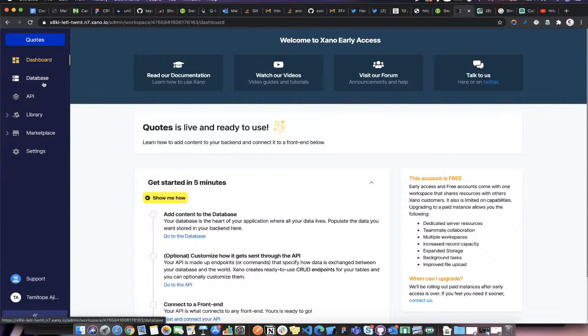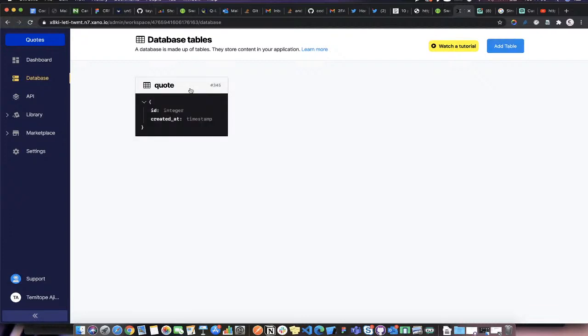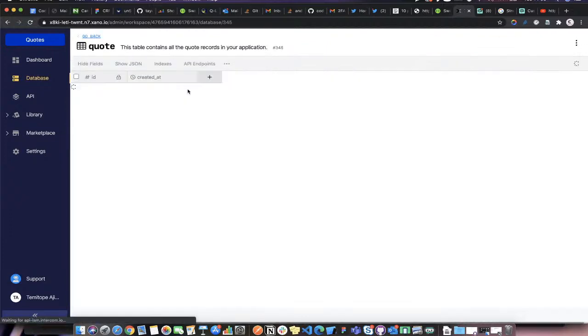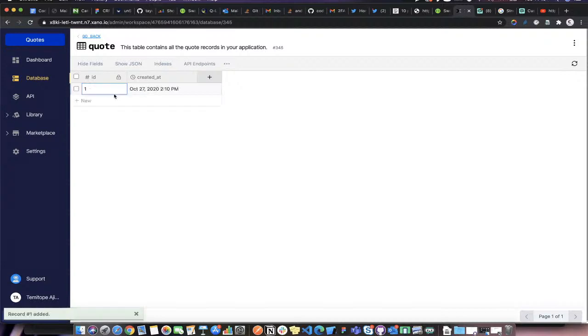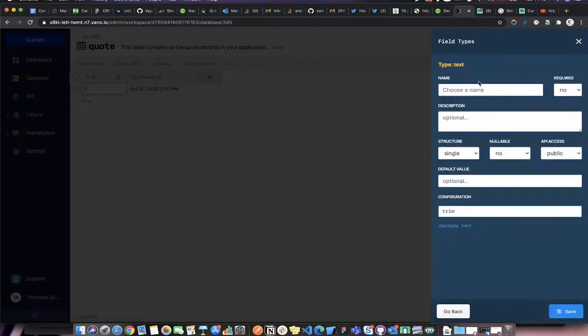So the next thing is to add contents to the database, and we already have a table called codes, and in this table it has an ID and the date of creation, so it automatically generates an ID for us, and we can add a column which we are going to call the code itself.